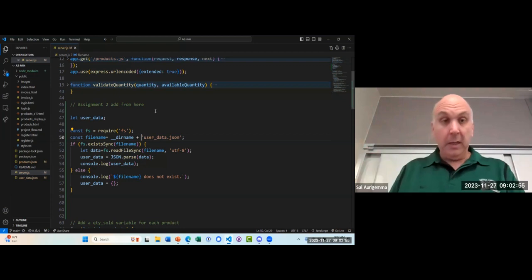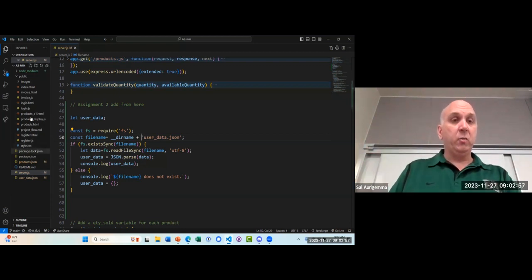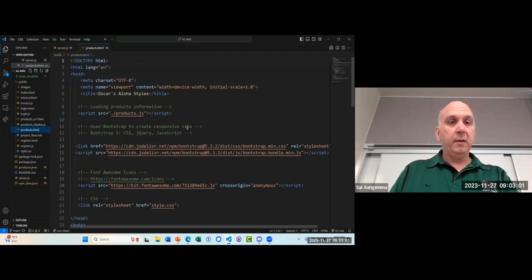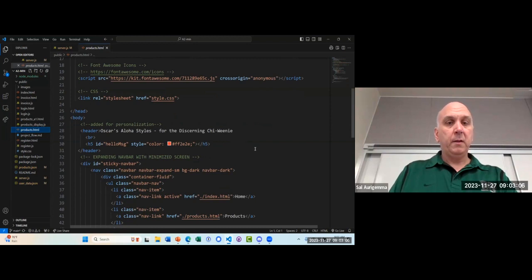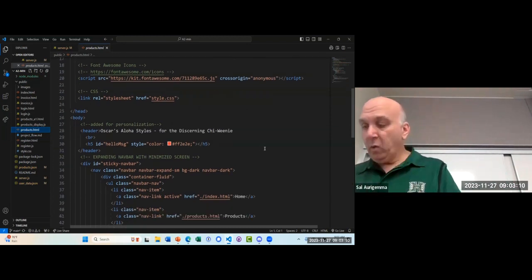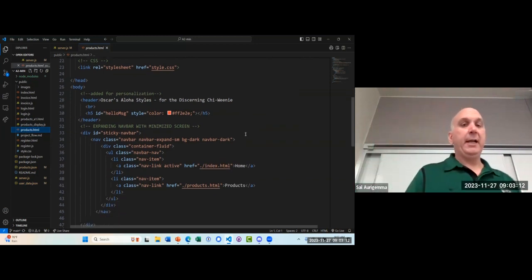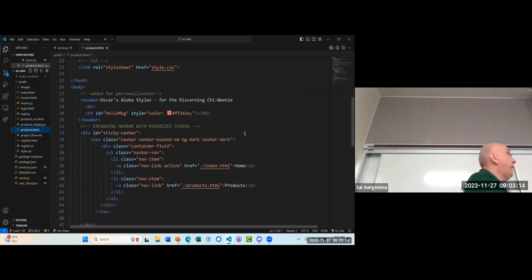Now, before I get to the server JS, I'm going to go back to my products.html. Literally the only thing I did differently in my products.html was add a tiny little section for personalization in the header.